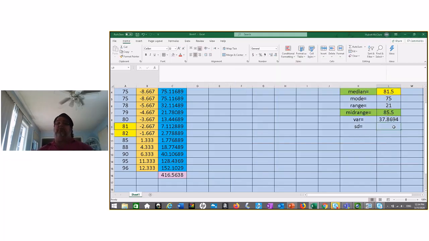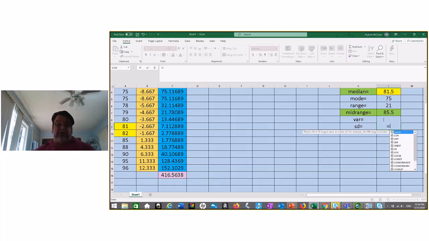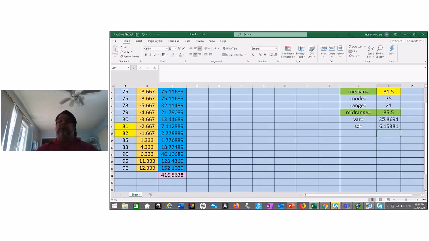And so equals... oh gosh, what is that? L8 raised to the 0.5 power. And the square root of 37.8694 is 6.15381. So that is our standard deviation, and that is our variance.